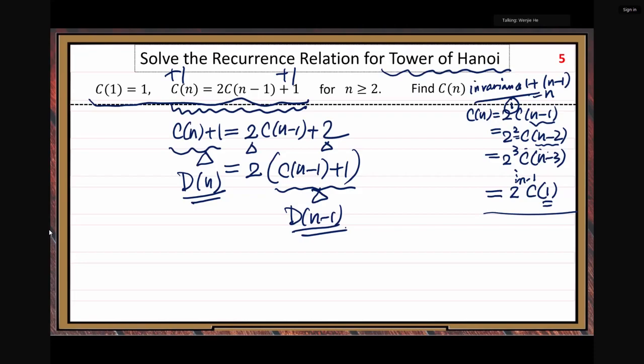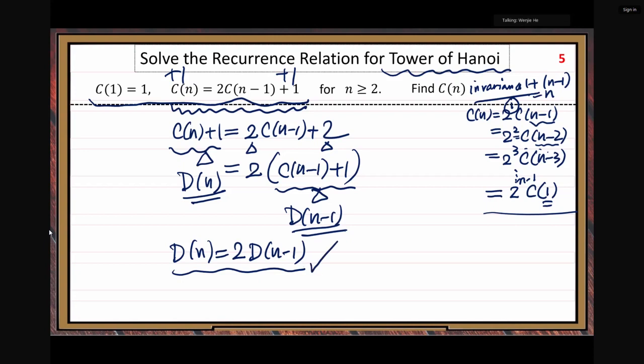Right? If you can do that, now your equation becomes d of n equals 2 times d of n minus 1, right? That plus 1 term is gone. We make it disappear. After we introduce a new function, we make that plus 1 term gone. And solving this is easy.